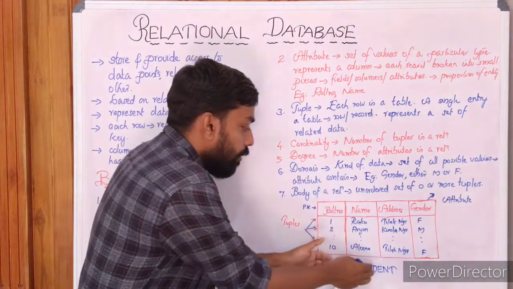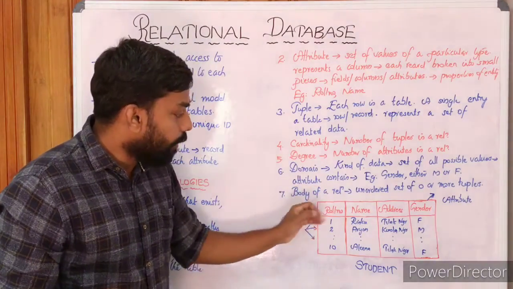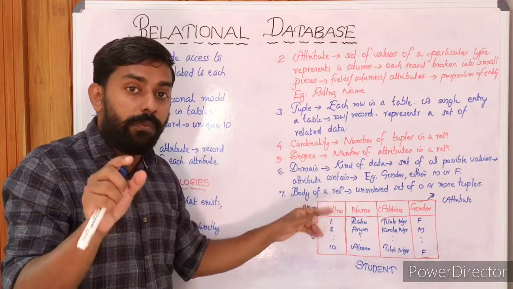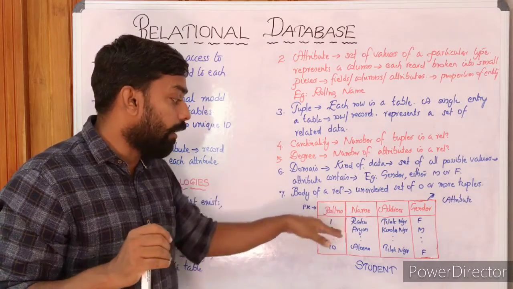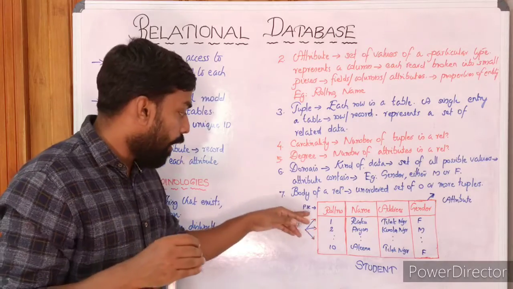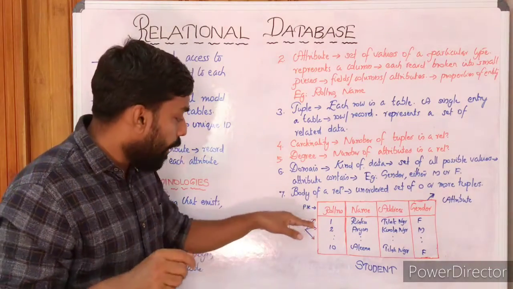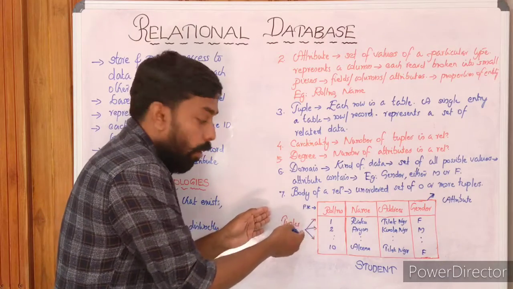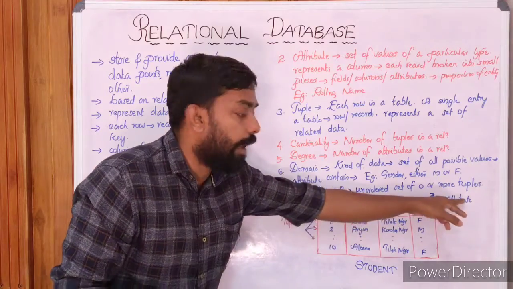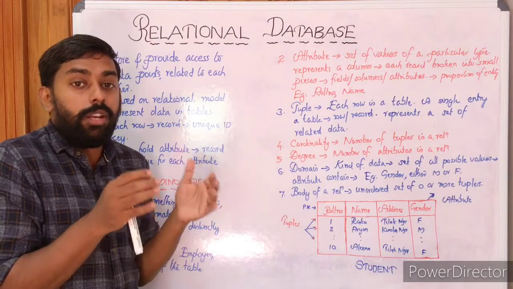And when we consider this, Student is an entity, or we can say a table. It consists of 4 attributes: roll number, name, address, and gender. So the degree of student is 4, and the cardinality of student is 10, because we have 10 rows in this relation. Here we can consider roll number as the primary key, that's what PK is. These are the tuples, or rows, or records, and roll number, name, address, and gender are the attributes. So these are the basic terminologies used in a relational database.